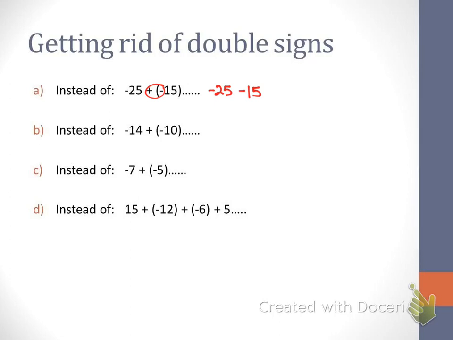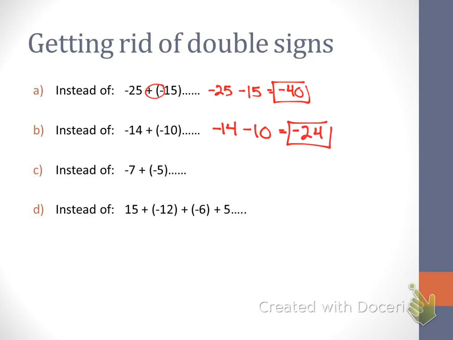Okay? So if you can recognize that every number has a sign, the sign's in front of the number, you can get rid of your double sign. You're going to see this type of format of expression on your quiz and test. So you need to make sure that you understand that every number has a sign, the sign's in front of the number. So how could I rewrite negative 14 plus negative 10? How could I write it? Just tell me. Negative 14 minus 10. Perfect. Negative 14 minus 10 is negative 24.